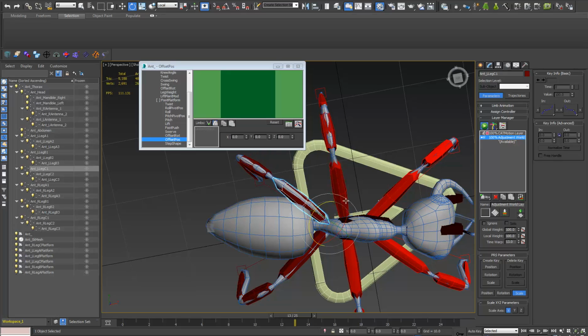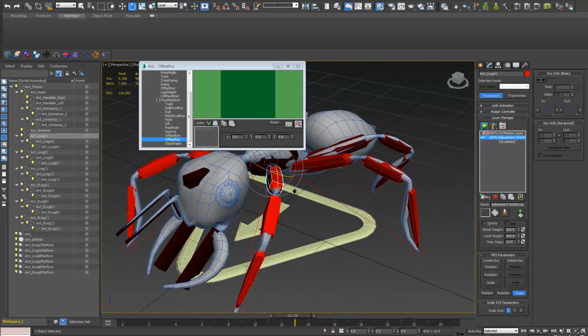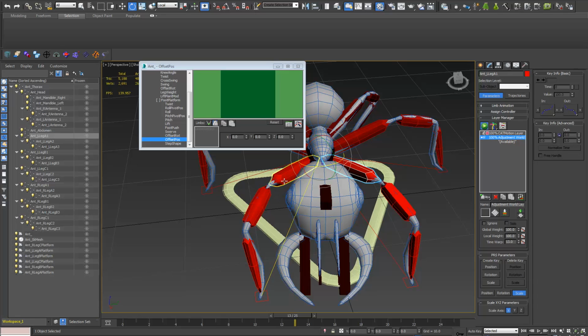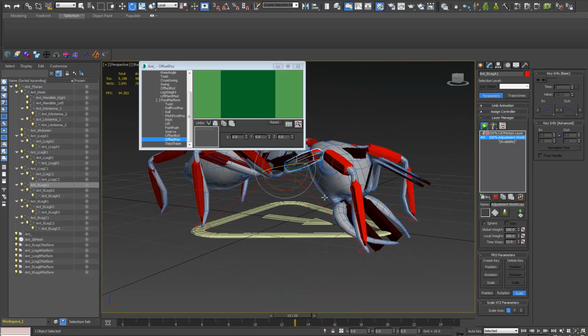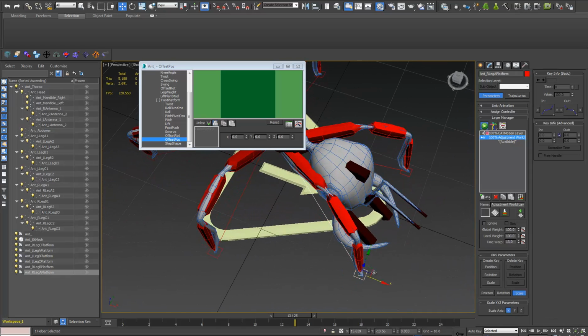Yeah, that one's fine. These are fine. But these need to come up. I gotta be careful not to breach his head, so I probably want to pull these out.